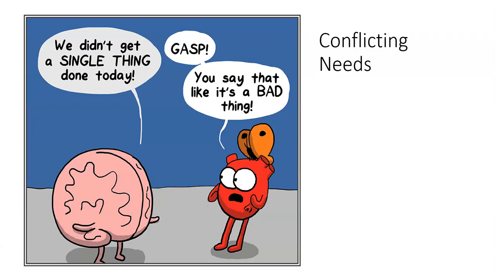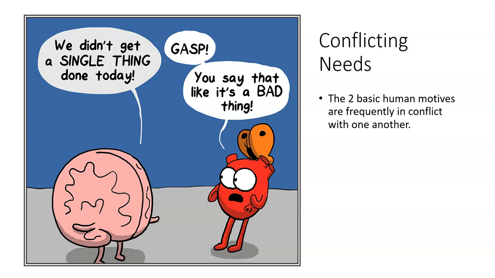Now, these two needs do tend to conflict at times, and that's one of the really interesting facets of being a social creature is, on the cognitive side, we make decisions that we think make sense. On the emotional side, we need it to make sense, but only in a way that makes us feel good about ourselves.